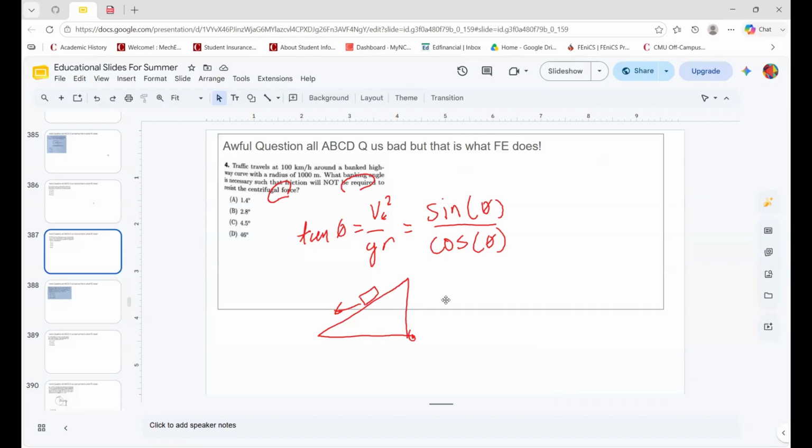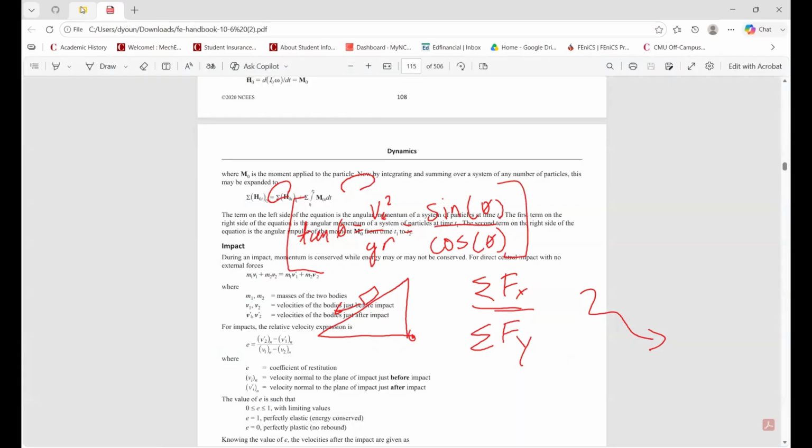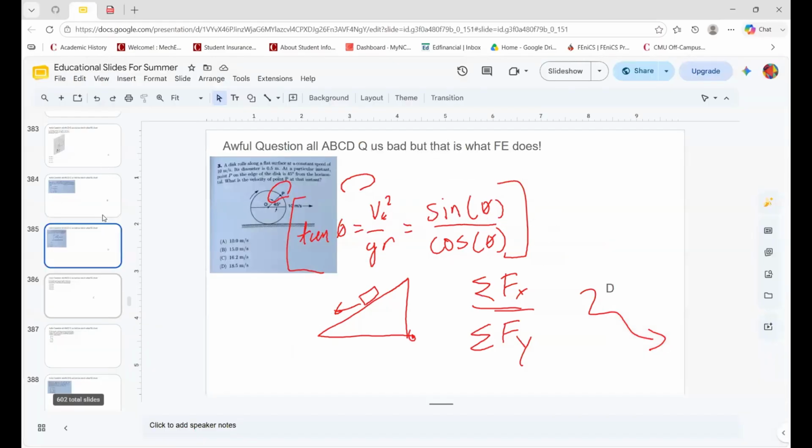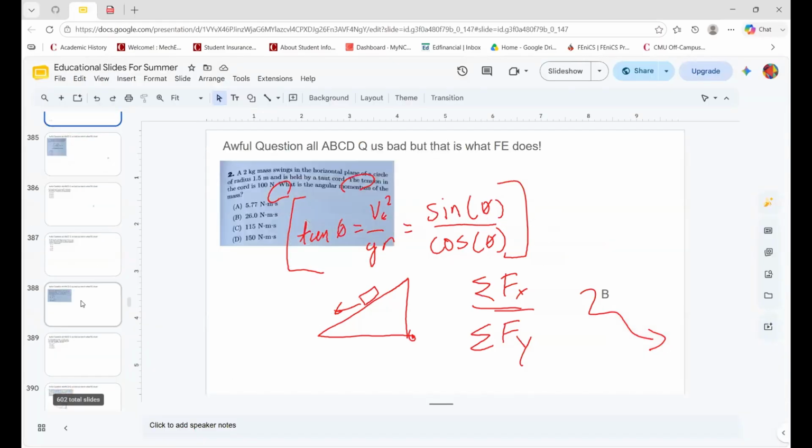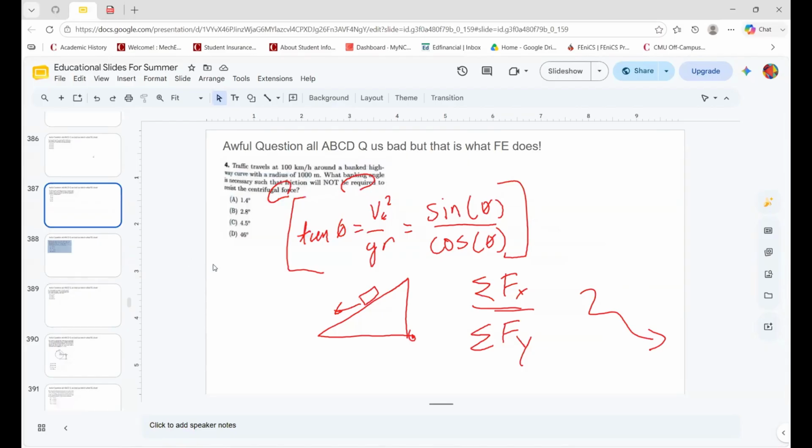Summation of that. Maybe my headcanon is probably something like this: you get something in x divided by something in y, summation like this, summation y, and derive it all the way through. Now that is baloney. This is a formula that doesn't seem to be on the equation sheet. I've been trying to find that last time with a certain equation over here. There's another question somewhere, I forgot. Is it this one? I don't remember. But there was another one with friction. I could not find that formula over here. Please do tell me if there is.